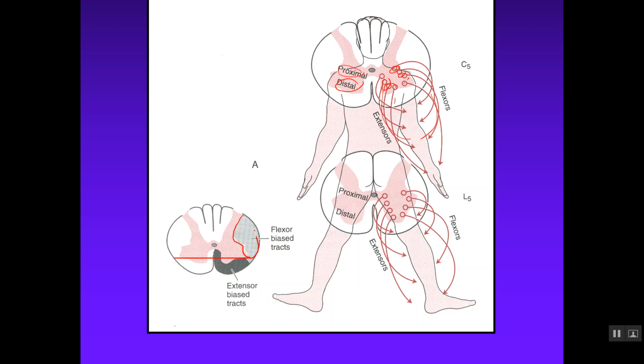So when we start talking about the descending pathways, this will make a lot of sense. The descending pathways, like the lateral cortical spinal tract and the rubrospinal tract coming down, they come right down in this region. They are going to communicate with more distal flexor muscles. Those are the flexor bias tracts, so the lateral activating system that we'll talk about, rubrospinal and lateral cortical spinal primarily. We'll talk about one other one. But those tend to innervate distal flexor muscles of the legs and arm, okay?